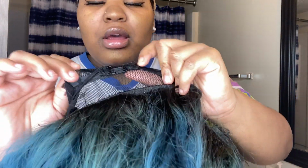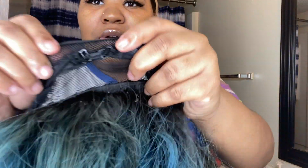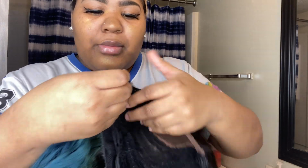It doesn't have any combs in it, but it has the tightening string in the back, which I sewed together. Yeah, they're sewed on there. I don't have any combs. I usually just put one bobby pin to hold my pieces that are supposed to go in front of my ears, and that's how I usually do it. So I usually put my wig on just like this. You grab it at the front like that, down my side. Make sure my back is down.